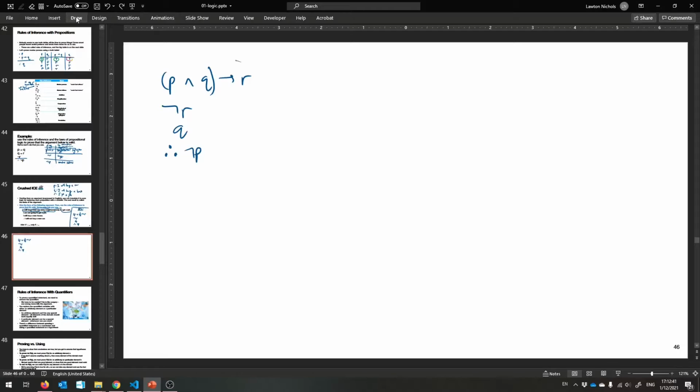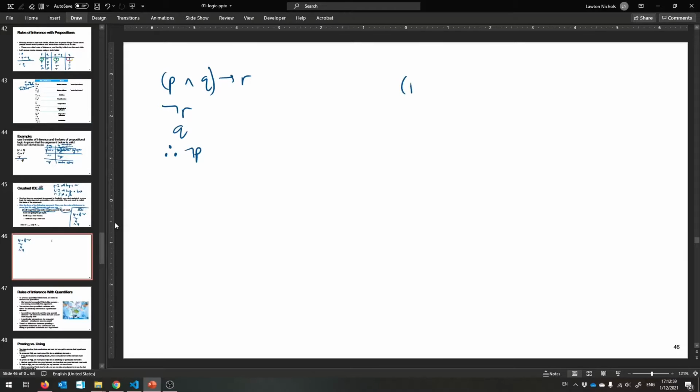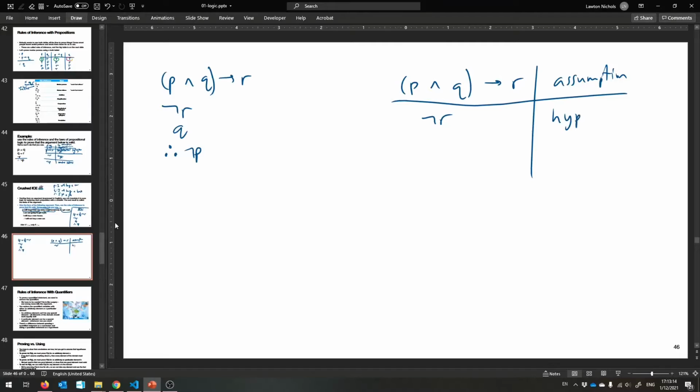I have an implication and a negation of its conclusion. Do I have anything that I could use with that? Oh, I do. We'll use modus tollens on it to get back the negation of the hypothesis. Initially, we have P and Q implies R. That's an assumption, or a hypothesis, you can say. We also have not R. That's a hypothesis. These two have the same reason, just a different word, synonyms. And then now by modus tollens, I have not (P and Q). Okay?